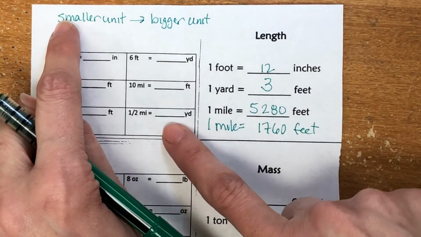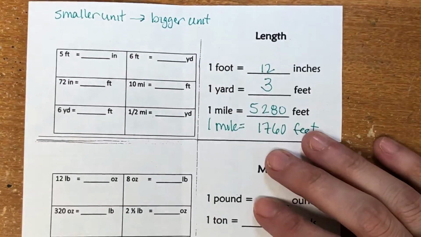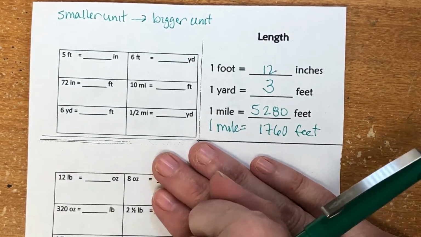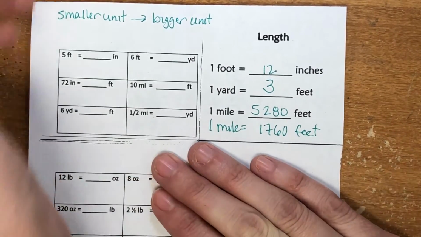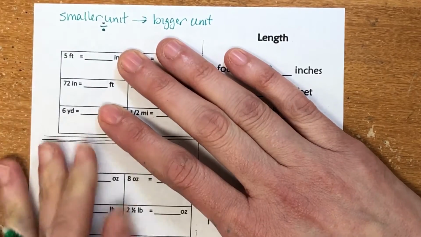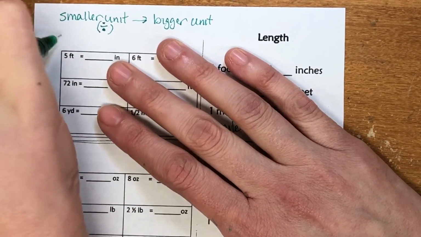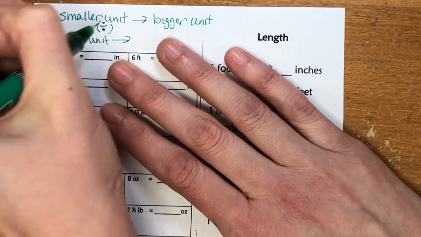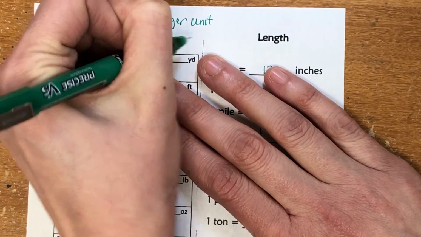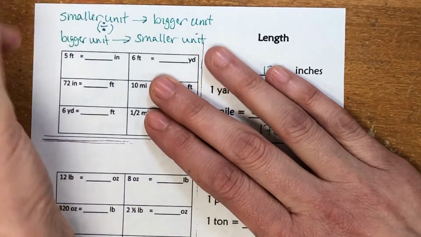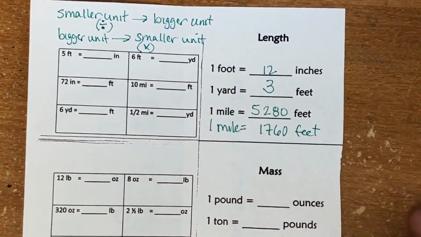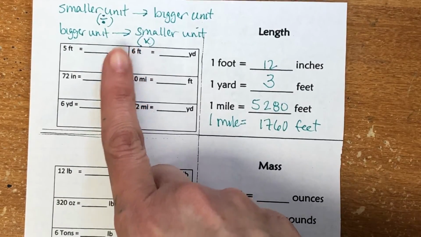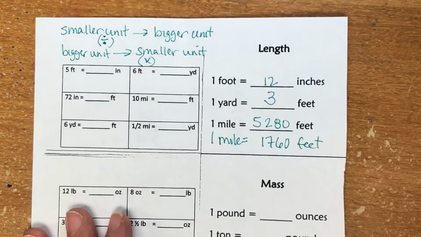So if you're going from smaller units to bigger units, what you gotta keep in mind is that smaller to big, you're going to divide, okay? Smaller to big, you're gonna divide. When you're going from bigger units to a smaller unit, okay, you wanna multiply, okay? Smaller units to bigger units, you're gonna divide. Bigger units to smaller units, you're gonna multiply. And this is all gonna make sense once we get some examples going.